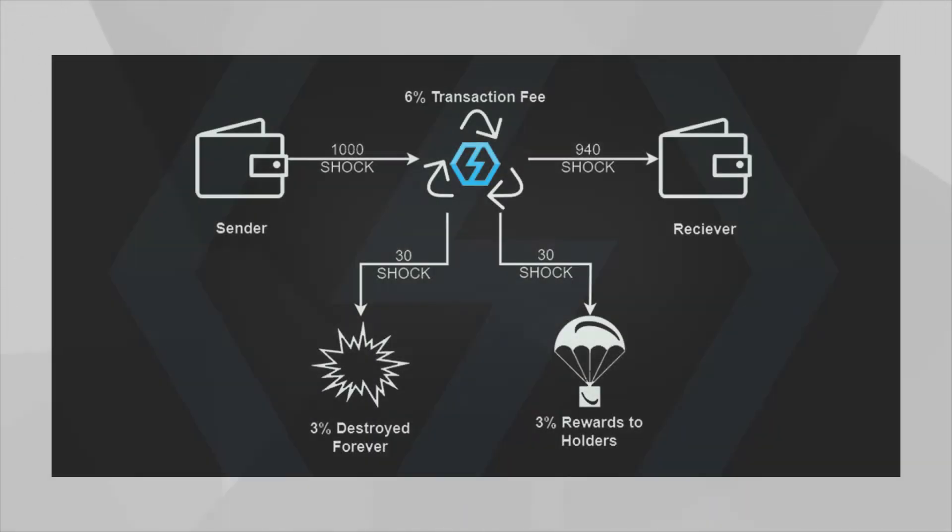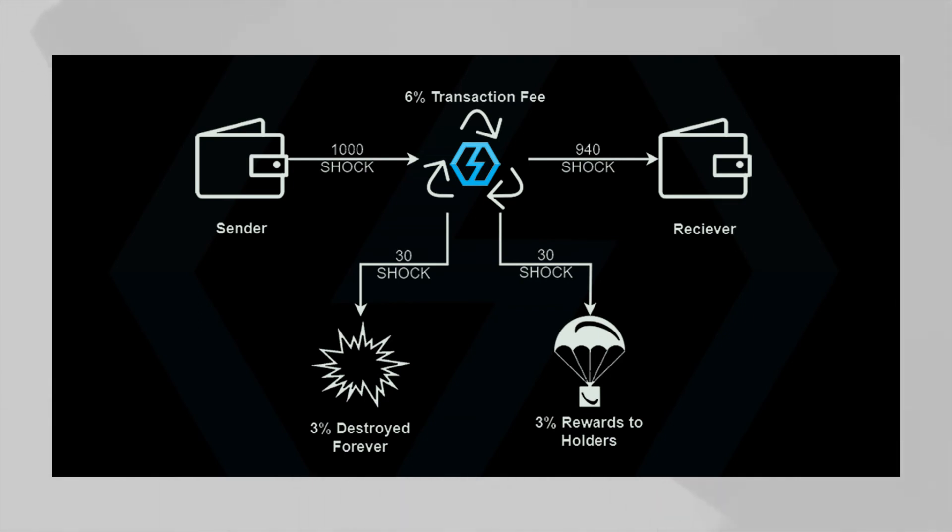The last project on the list is Aftershock. The airdrop starts in two days — this is the first staking and deflating token combined. Every time someone sends a transaction, half the tokens are burned and the other half are staked and distributed to all holders. This means you shouldn't keep it on an exchange because the exchange would receive the rewards. Airdrop two commences in two days; airdrop one has already happened. It's a very interesting social experiment and concept.